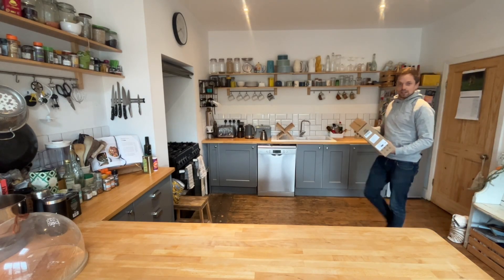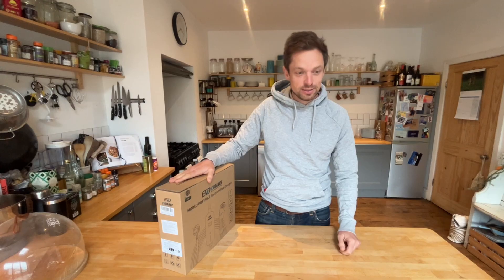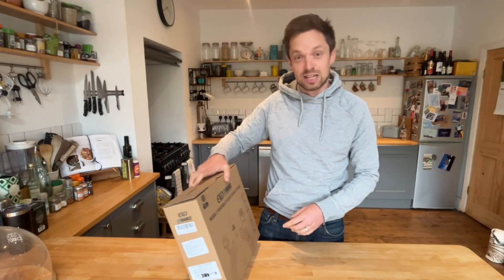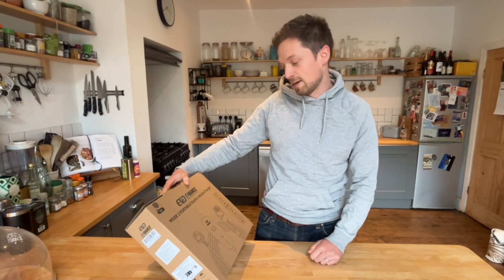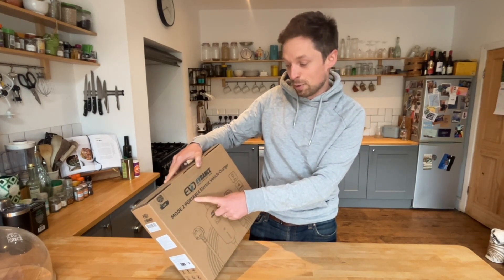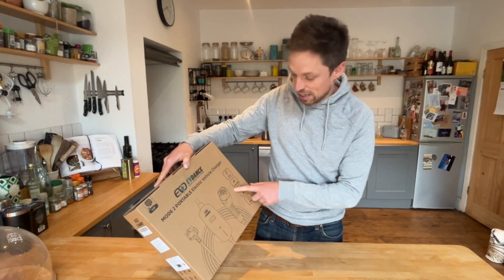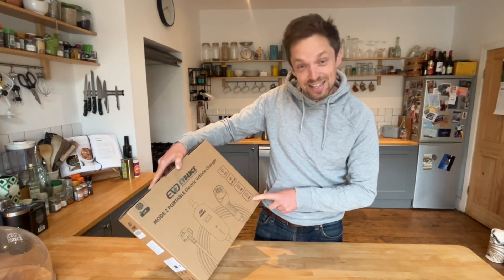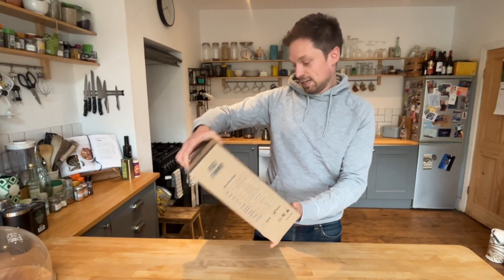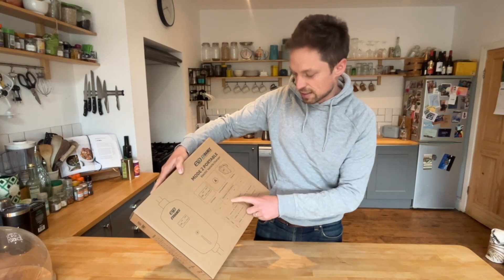So I reckon this could suit us for a good while to come. Let's have a look inside the box. Okay, so all this really comes down to the quality of the charging cable — is this going to do the job, is it going to work as I imagine, and is the build quality good enough to last with regular long-term use? So this is the portable — well, not that portable for us, we're going to have it as a permanent setup — electric vehicle charger from EV Dance. It charges up to 13 amps, which could give nearly 3 kW of charge. It's 8 metres long, IP66 rated for external use, comes with an OLED display, a storage bag, and changeable function between 6, 8, 10, and 13 amps.